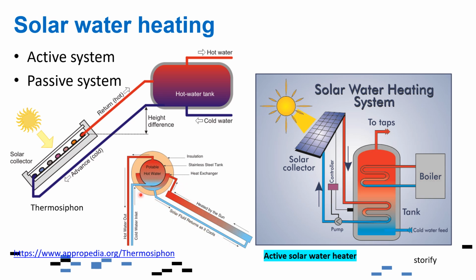So the cold water comes in, not the cold water, but the antifreeze liquid is being recirculated here. It's being heated up by the sun. So the sun is shining here. Once it heats up, it naturally expands and goes back towards the heating of another water system here. So cold water comes in this tank, heated by the heat exchanger, and then goes out as hot water out. So it can be used for many purposes.